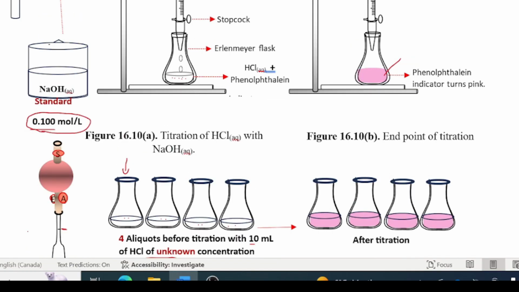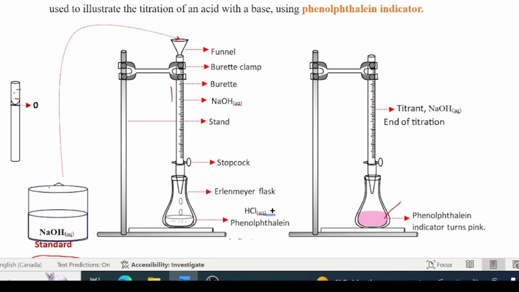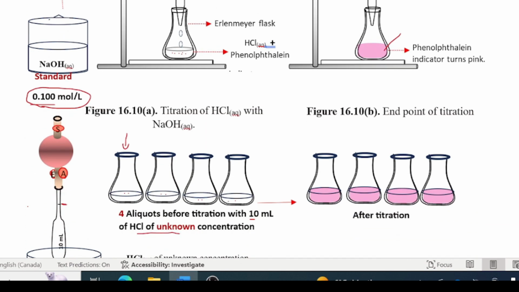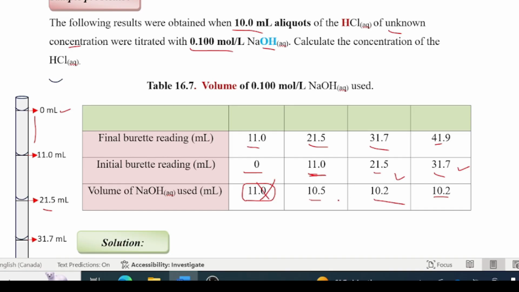Then what do you do? You fill your burette with that. As you titrate the base into the acid, gradually a salt and water is formed, little by little. So the concentration or the amount of HCl gets lessened as you titrate more and more of the base inside here, until at one point you have only salt and water inside here. 1 drop extra of that can change this whole thing to pink, because your phenolphthalein indicator was colorless all the time, and 1 drop of that turns it to pink. You do that a number of times to get an accurate reading. Your fourth one sometimes is a trial run. 3 you do accurately, and you get these values here.